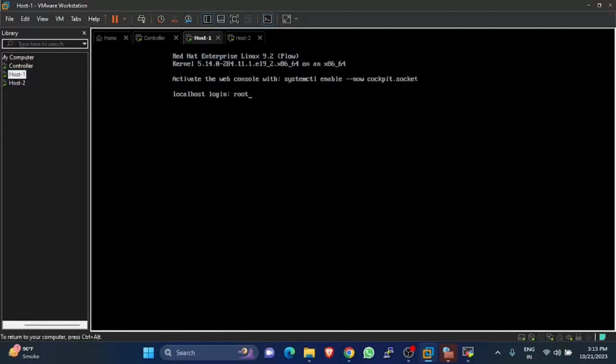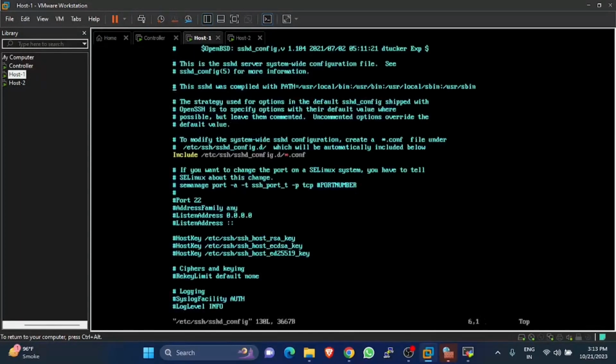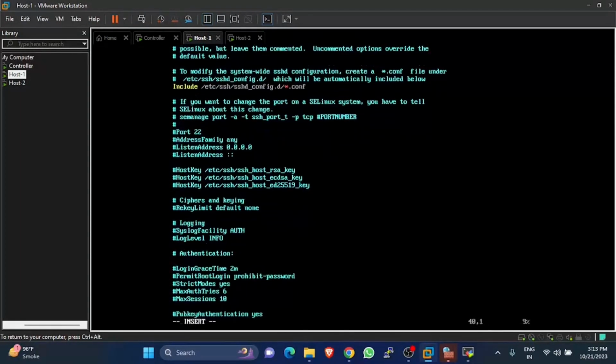The SSH configuration file is /etc/ssh/sshd_config. These changes you have to do in the controller as well as the managed hosts. The change is that you have to set the option PermitRootLogin to yes.